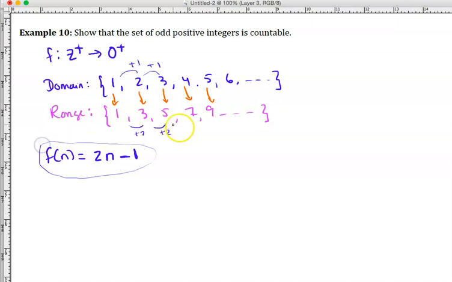This shouldn't be a surprise that it looks like 2n plus 1, just because we started with a 1 instead of a 0 for the domain, but this is an odd number. 2n minus 1 is kind of the definition of an odd number. So now the question is, is this a bijection? This is a linear function, a straight line. It is going to be 1 to 1. If you graph a straight line, it's a 1 to 1 function. It's not going to have the same y value for 2 different values of x.